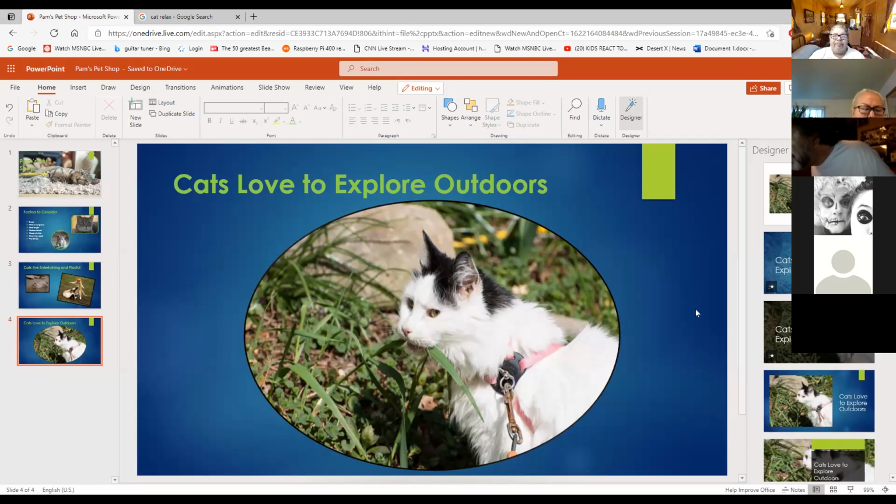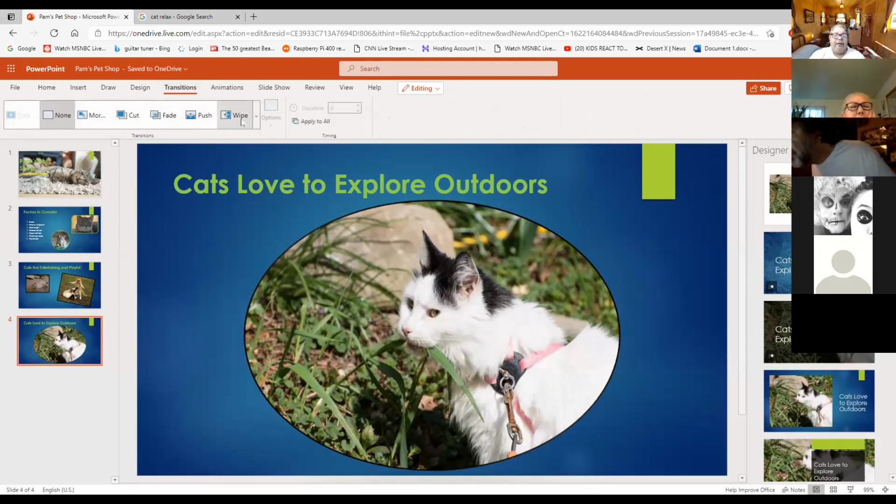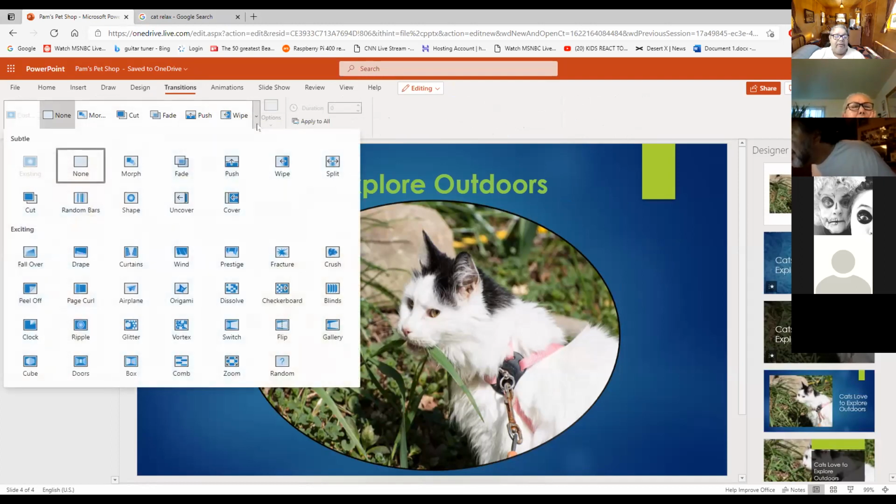All right, so everybody's good with the last picture? About 10 minutes. Okay, so all we need now is to thank you, Linda. Don't forget to add the transition. When you're done with it, go ahead and go to transitions. Then just pick any suitable transition, any one of the exciting transitions that you guys like, and use that.